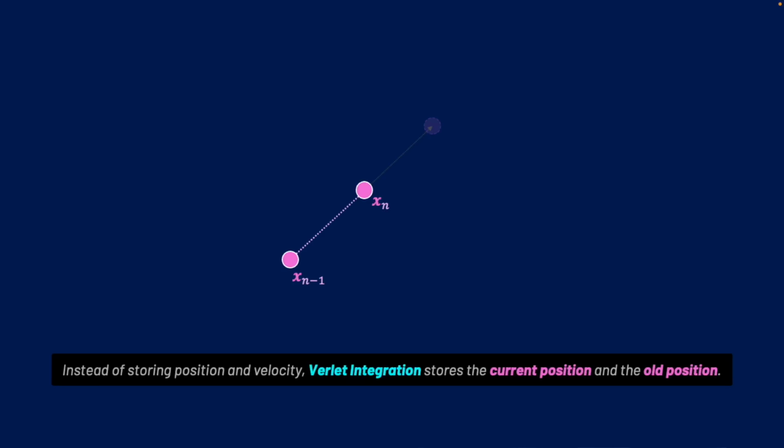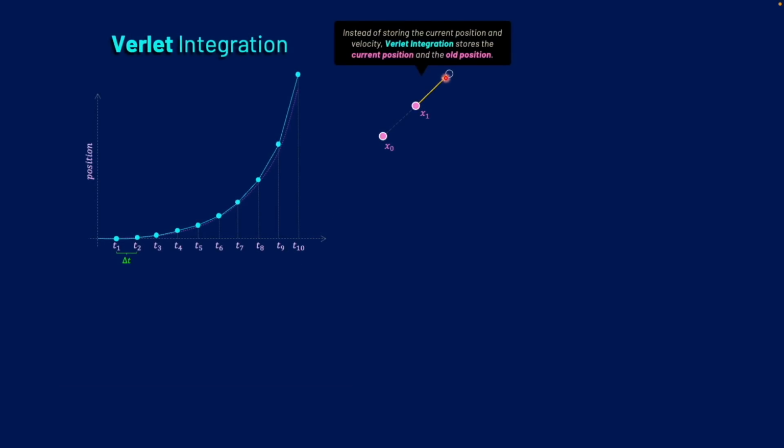Because, look, the velocity that we are going to use to estimate the new position is given by the two positions that I have. The difference between the old position and the new position is what implicitly gives us the velocity that we're going to apply to find the new position. So you can think of it as, the bigger the distance between the old and the new position, the bigger the velocity, and the shorter the distance, the slower our particle is moving in time.